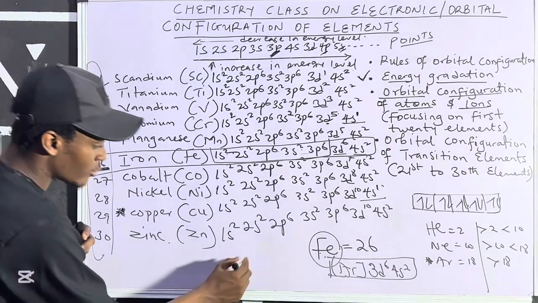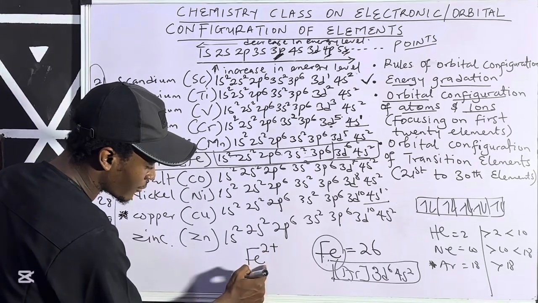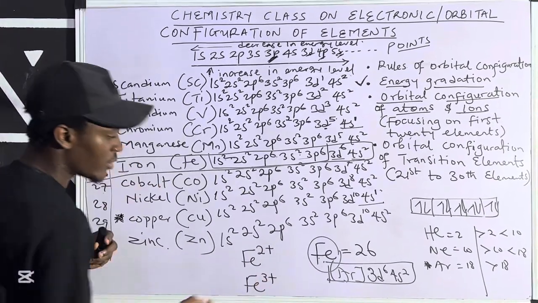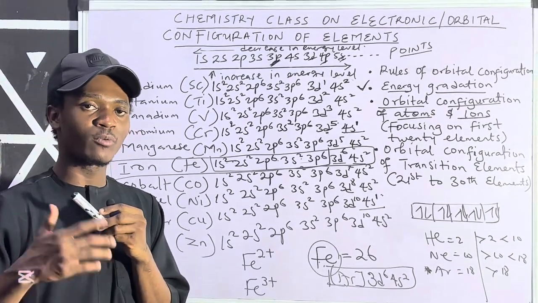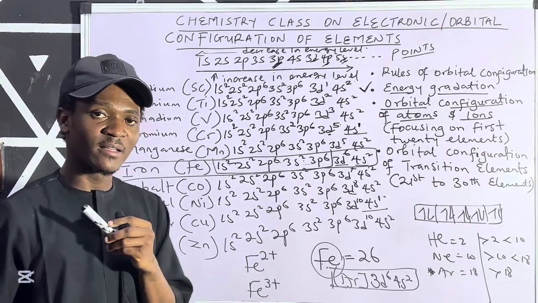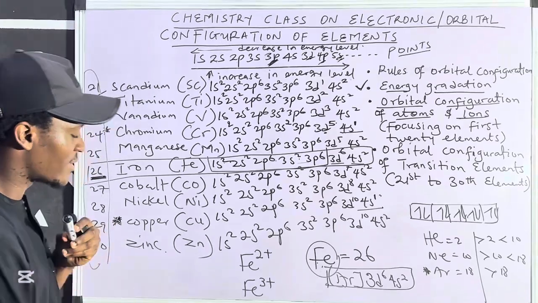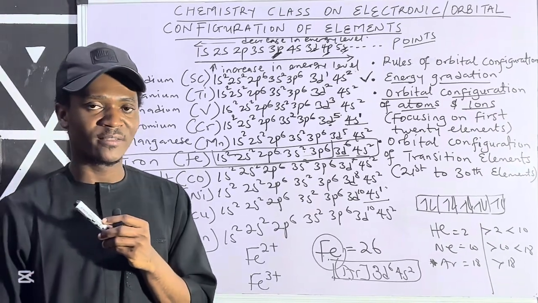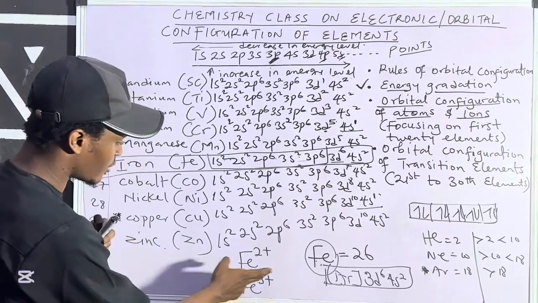Then what about if you are told to give the condensed of iron in a charged state of 2 plus and iron in also another charged state of what? 3 plus. Remember that transition elements exhibit variable oxidation states. So it could be differences in their charges. You know, oxidation state talks about the charge an element carries or possesses. So looking at this, 2 plus simply means, is there a loss or a gain? There is a loss. How many electrons have been lost? 2. That's for the 2 plus.